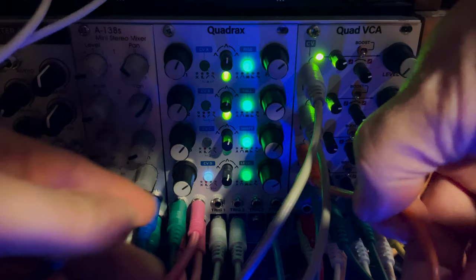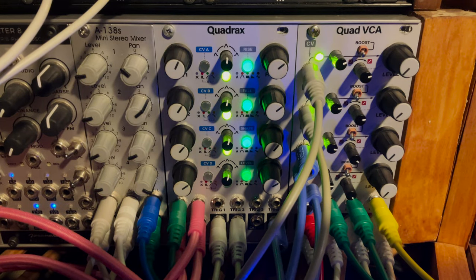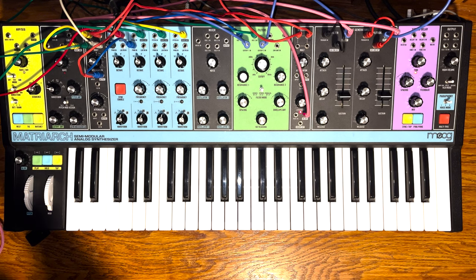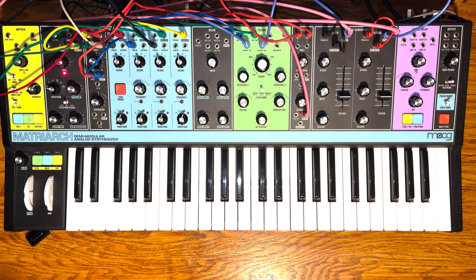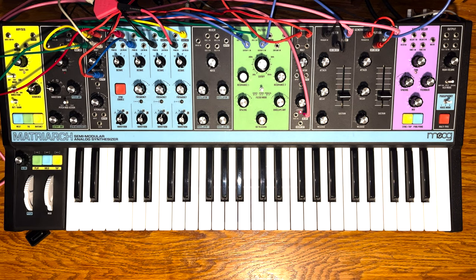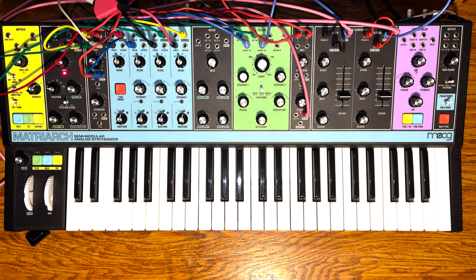And I'm going to use one of the envelopes from the Quadrax to modulate the pulse width of oscillator 3. Just patch that back in so it's still modulating the VCA. And I'll grab another Splix to attenuate this and patch into the pulse width of oscillator 3. And I'm going to do the exact same thing with oscillator 4 out of Quadrax's envelope 4. So now all four oscillators have independent volume modulation as well as pulse width modulation.